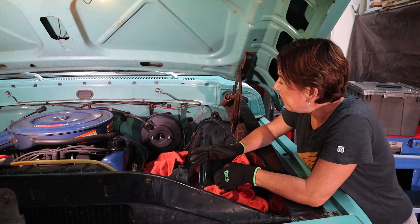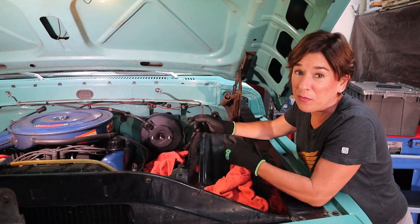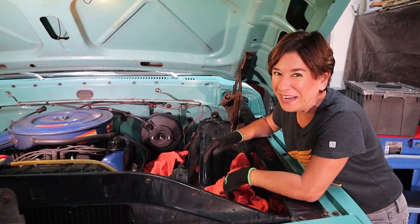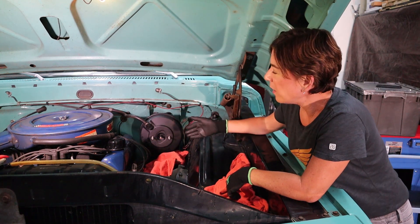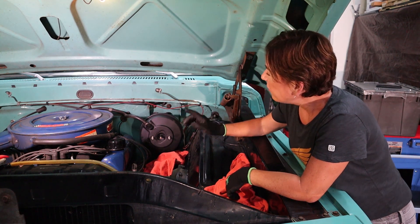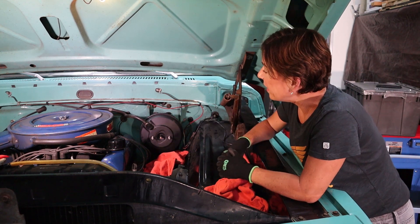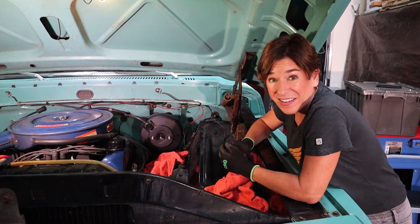The joys of being short. I was unable to put on the brake booster myself after finding out I would have to lay in most of the engine bay. So my cameraman took pity on me and replaced it for me — even he had a bit of a hard time with it. He ended up having to loosen a couple of the bolts on the firewall bracket. We got the bolts back in and secured, and we also replaced the vacuum line. We are ready to move on to the next step.